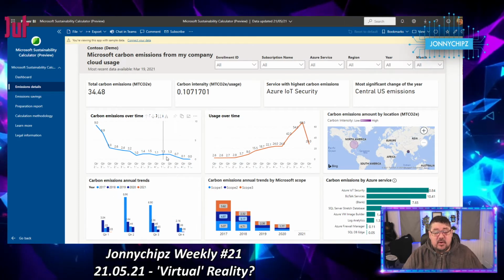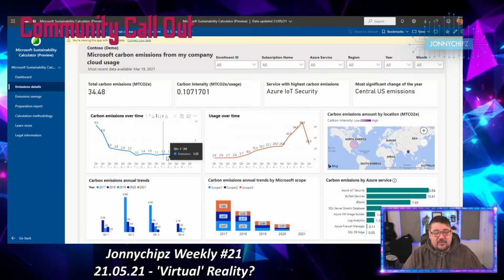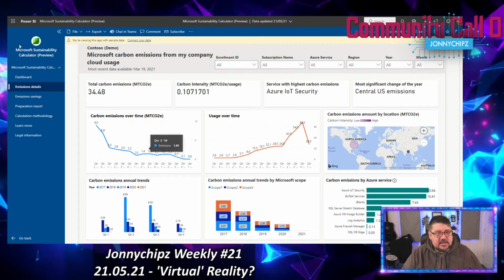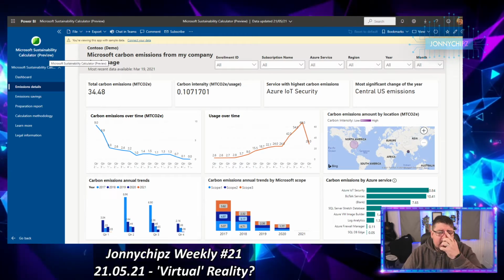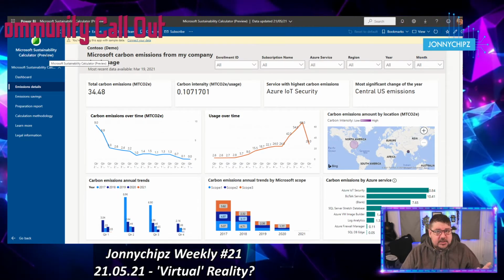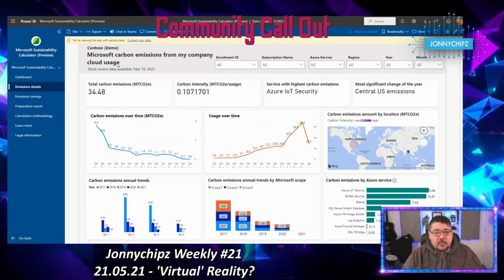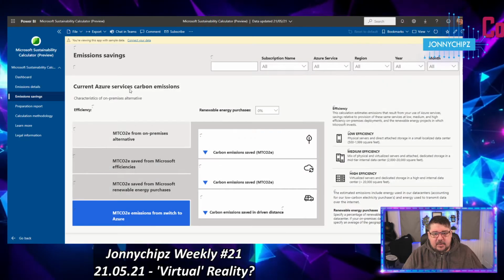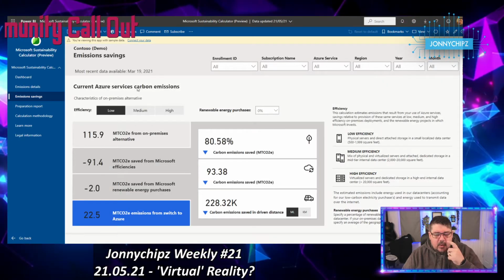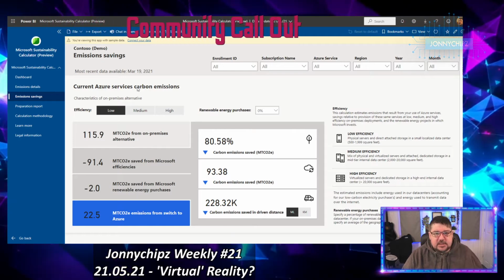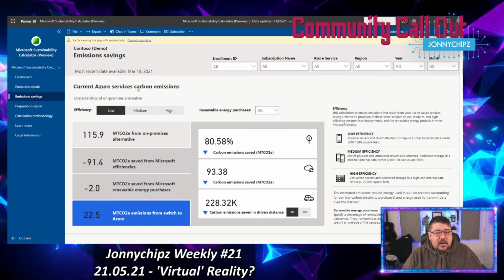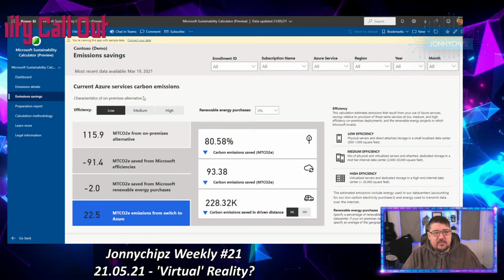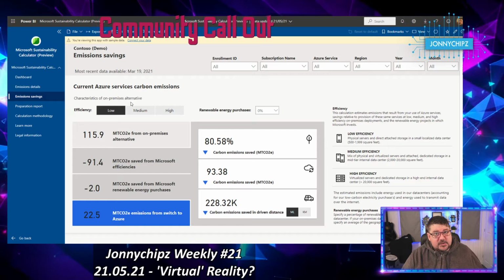Now, this is the first time I saw it, so I just wanted to share it first off the bat in my community callout. I thought it was a really interesting concept, something I hadn't seen. We can see that the calculator is in preview at the moment, but jump on in, have a look, see how you find it, because it looks really interesting. Pass it up through the channels, as it might be a really interesting application you can use within your business to glean the information you might want. So that was my first piece.